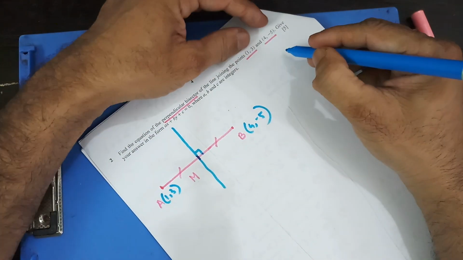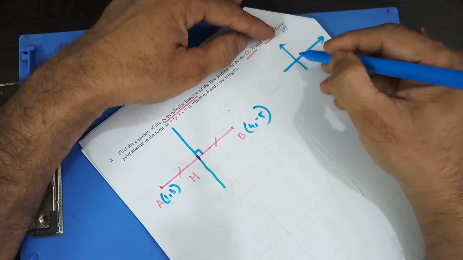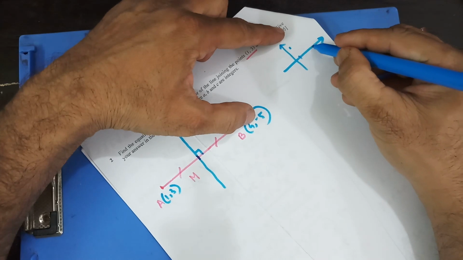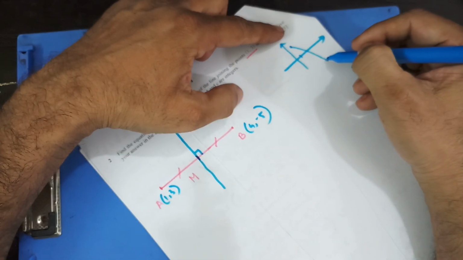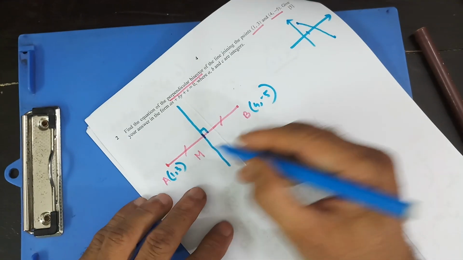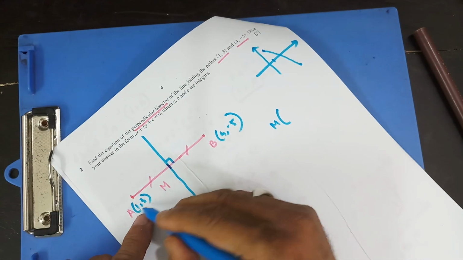What I mean by politically correct is if you are drawing the Cartesian plane, then (1, 3) should be somewhere over here, and this is going to be somewhere over here. So the line is going to be like this. But I don't need to be that politically correct. That should do it. Now M, the midpoint formula, is the average of the x coordinates.